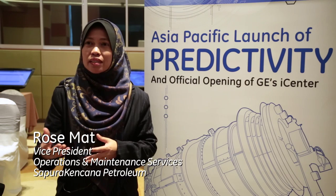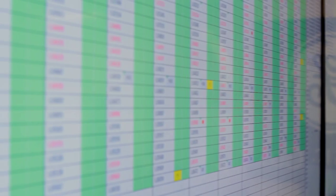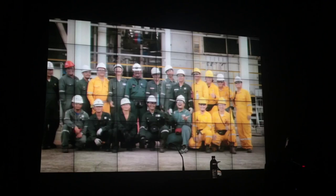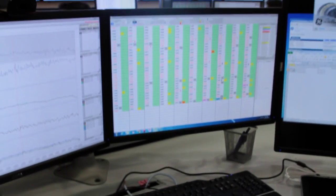It's the future of industrial intelligence. Sooner or later, Malaysian companies will have to embark on such a technology. In the industrial world, using analytics to drive small changes, what we call the power of 1%, has tremendous value. If we can save 1% of fuel on the GE installed base globally, that's worth $3 billion of profit for our airline customers. So relatively small changes in equipment uptime, fuel performance, maintenance performance, drives trillions of dollars of long-term value in the global economy.